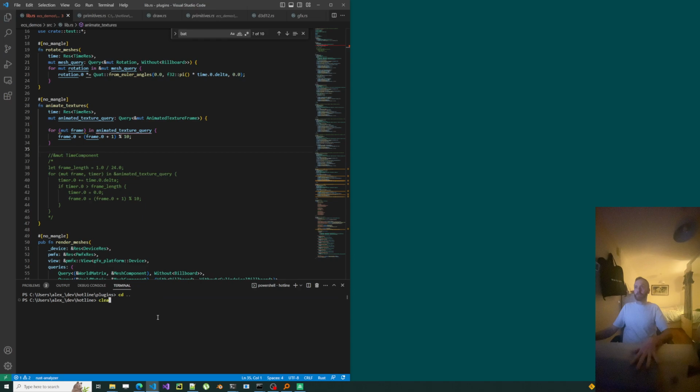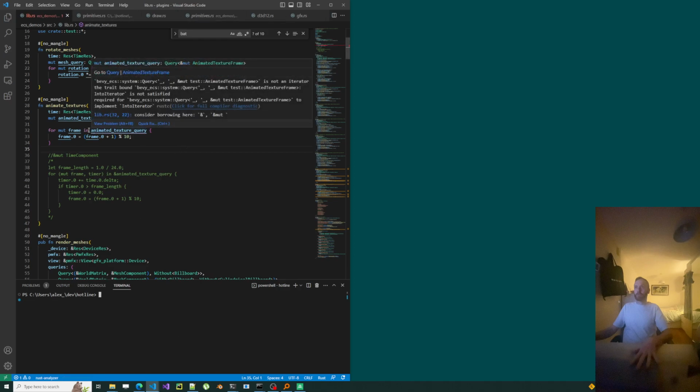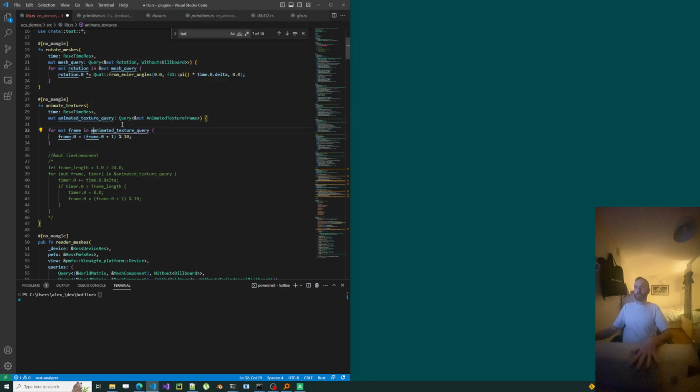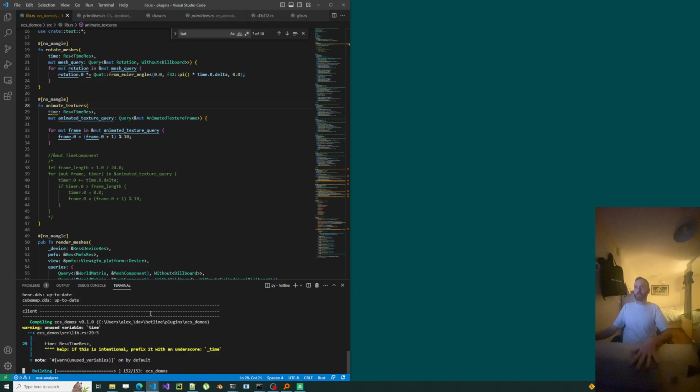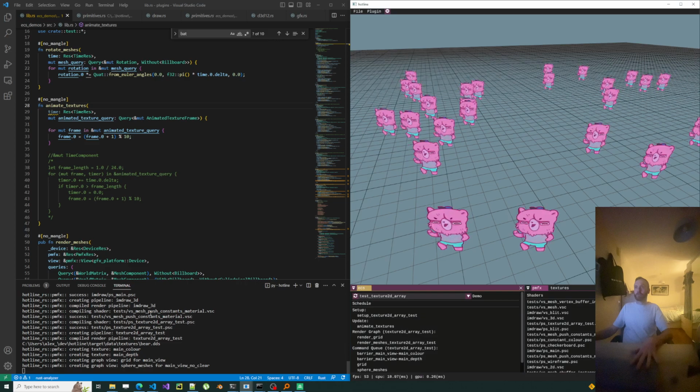One of the problems with Bevy is it's quite complicated with the generics and all the kind of magic it's doing. We can't take that. Mut, right? Okay. And so these errors are just very confusing to follow and understand what they even mean. Right, so look, it's going fast. It's working. That's some kind of animation.